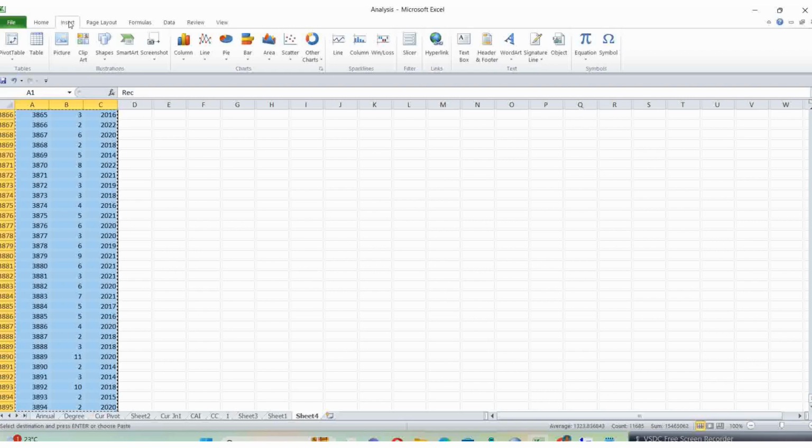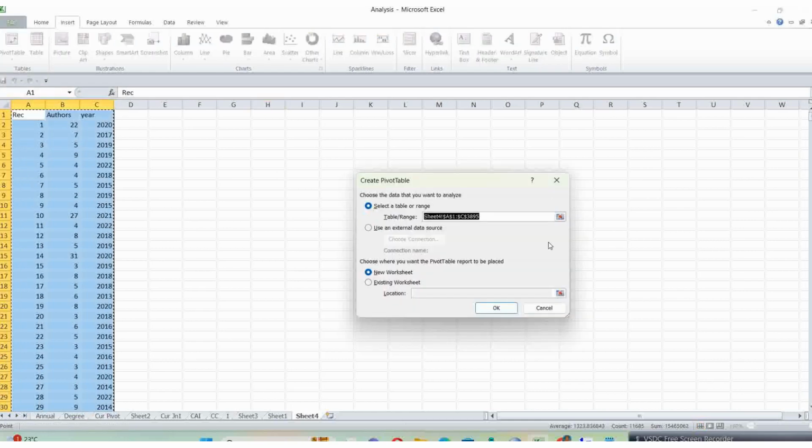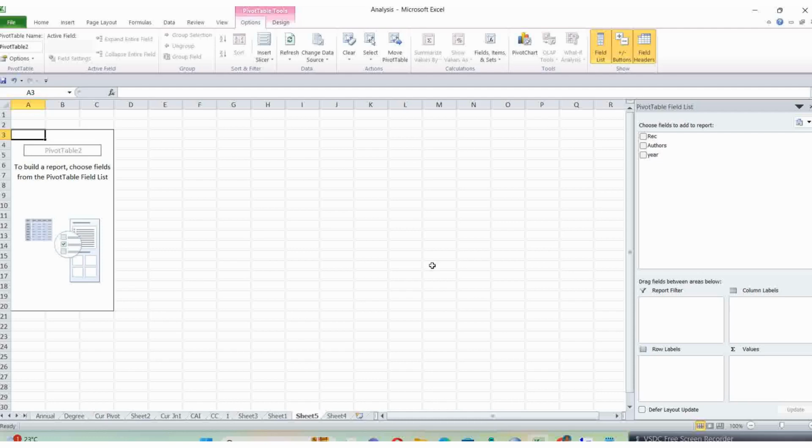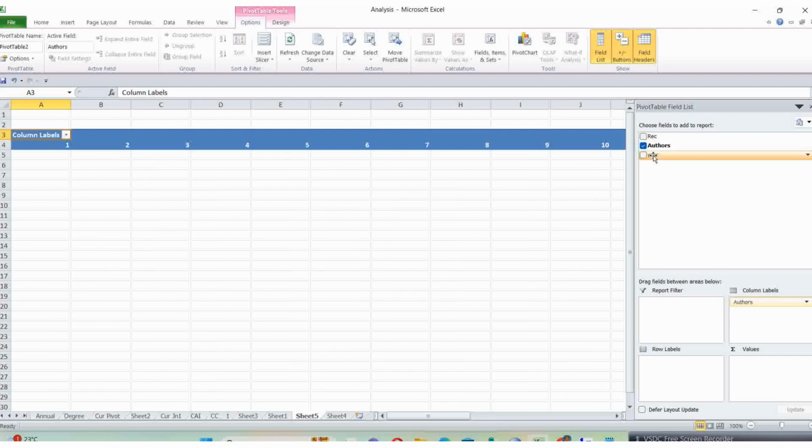Then select insert, then pivot table. Automatically the rows are selected and copied. Then new worksheet. If you are familiar, you can give the existing sheet also. So new sheet. Here I put authors in the column labels.